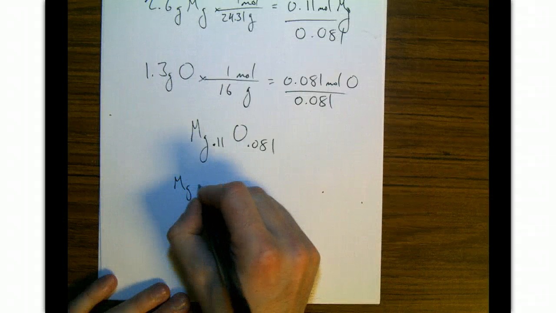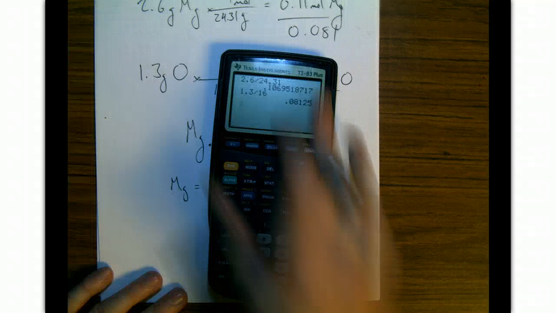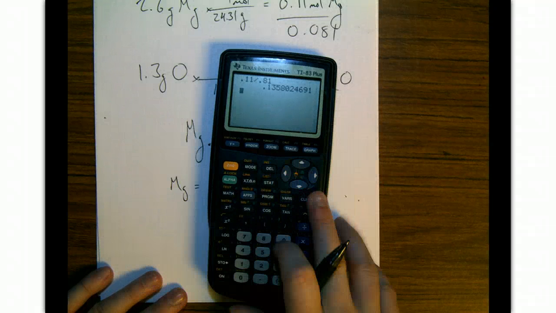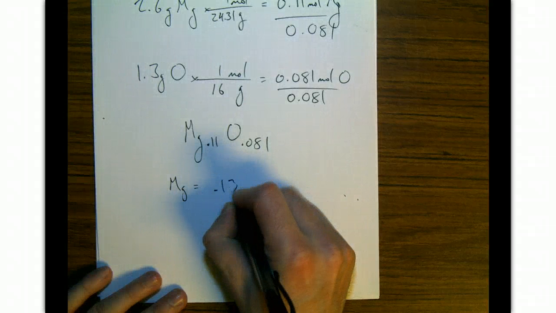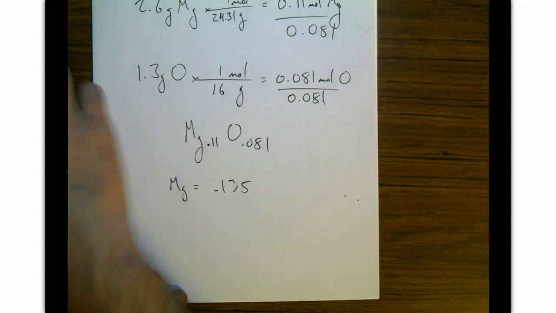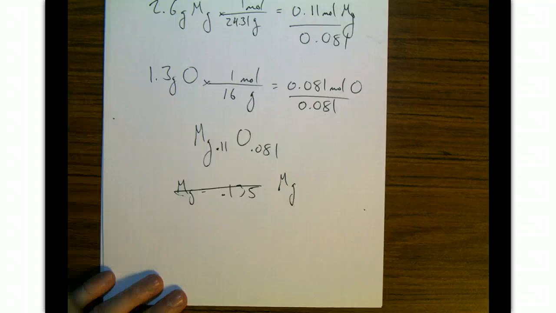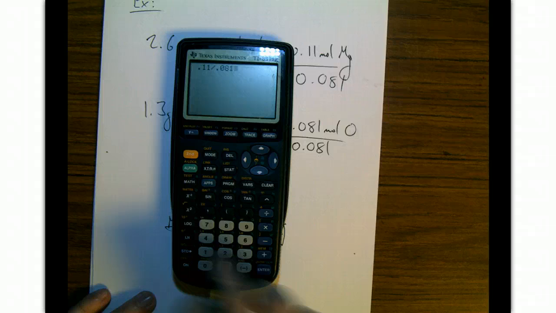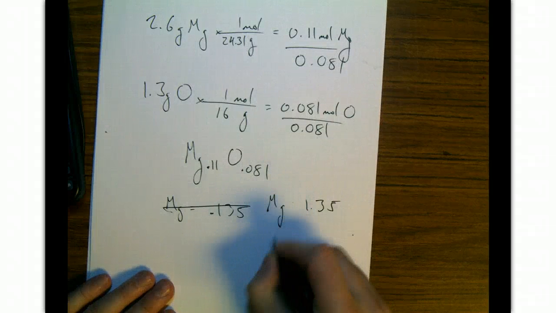When I do that, I get magnesium at a ratio of, let's see here, 0.11 divided by 0.081 ends up being probably a pretty big, or pretty small number. It's 0.135. Yeah, divide by 0.81. Did I not? Oh, you're right. I totally divided by the wrong thing. So magnesium in this case would be 0.11 divided by 0.081. And then I get 1.35 for magnesium. And then I get, for oxygen, I have 1.